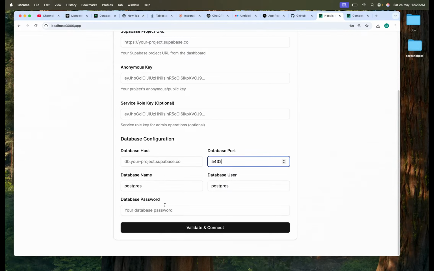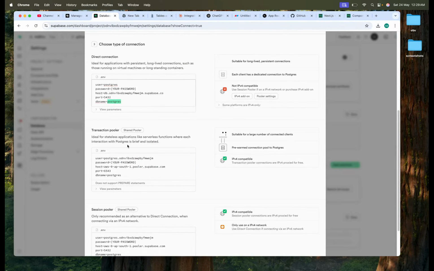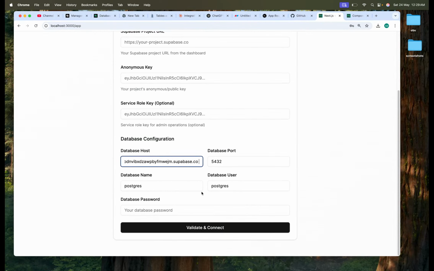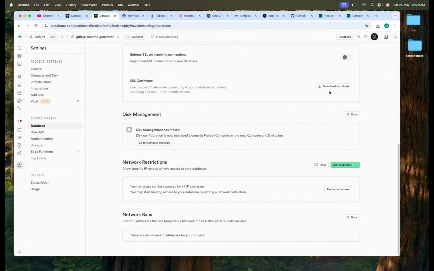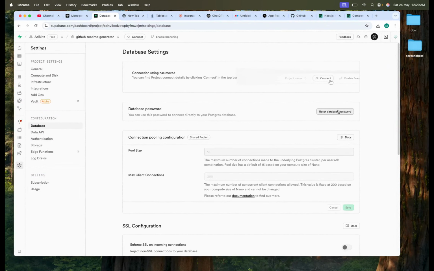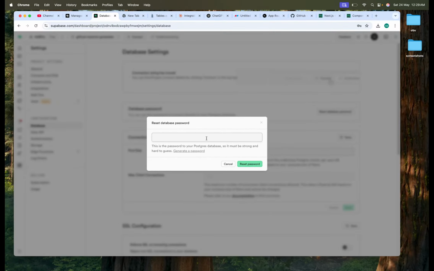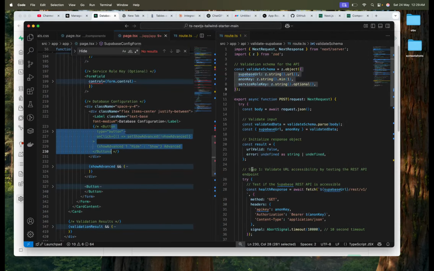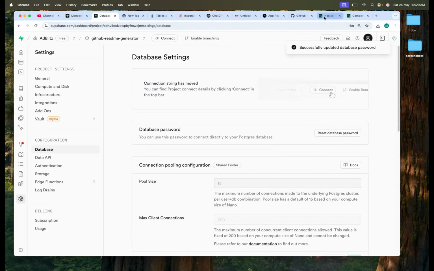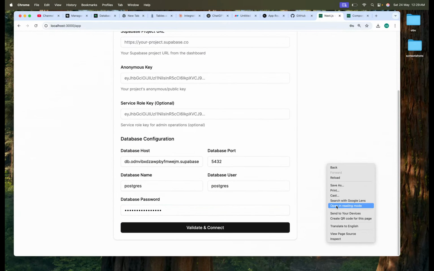All are set by default, and then the host is, and then the password. I do not remember myself. Copy, reset. Forgot to do it.